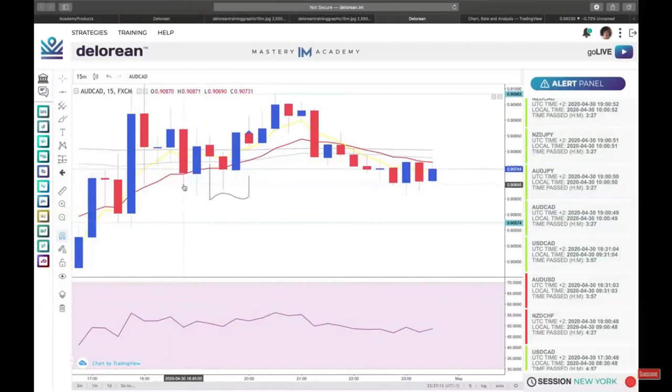Look at this level. Look at the wick here. Look at it here, and then notice the same level to the right. Wick, wick, wick, wick, and we're coming back up. Obviously, buyers are sitting at this level, but obviously the buyers aren't powerful enough to take over and roll out. When I say roll out, I mean make us some money.